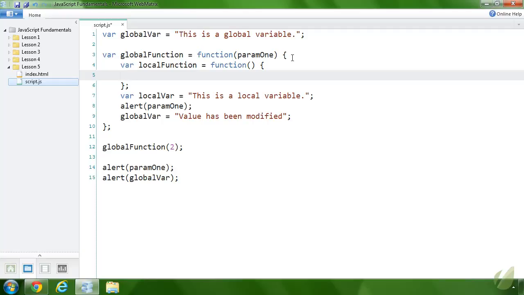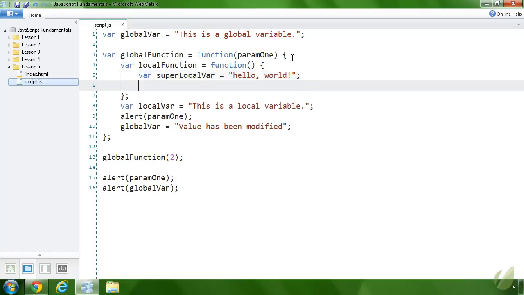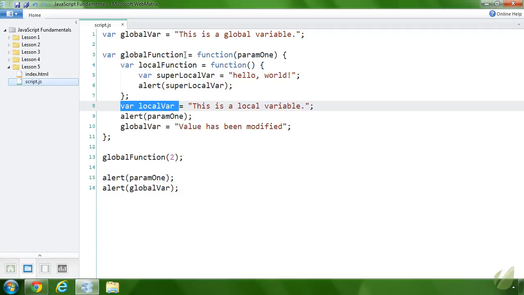So inside of local function, let's create a variable called superlocalvar, and let's give it a value of hello world. And then let's alert that value. Let's also try to access that superlocalvar within the scope of global function.